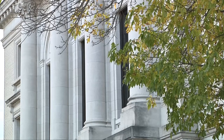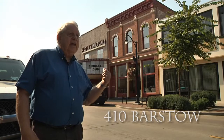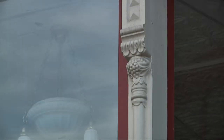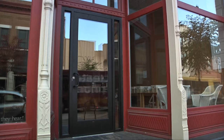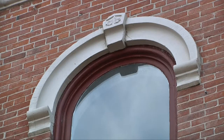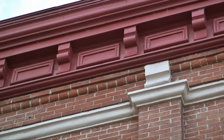I have two questions for you. Is it better to mix or to match? There's no question that downtown Eau Claire is a potpourri of different architectural styles. This style here is basically the cast iron facade style, which was done in large measure in St. Louis, Missouri. It's very nice, and you see a lot of glass, don't you? The columns and the structure are very light and airy. In its purest form, the second floor would have also been done in a cast iron kind of facade. Every one of our styles downtown is a mixture of some kind. What is your kit of parts that you have as an architect to put together? So it's a delightful building. It would be nice if we had more like it.